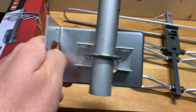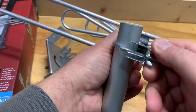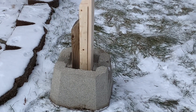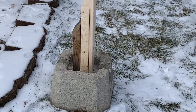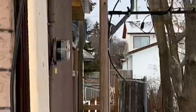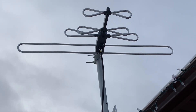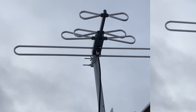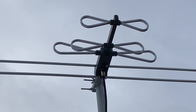The adjustable bracket is nice because it gives you some versatile mounting options, and all of the U-bolts have wing nuts attached, which makes for an easier installation. I set up a temporary base with an old concrete deck block with a couple of scrap 2x4s wedged in there, and the antenna itself is mounted on a piece of 1x4 lumber. It's such a lightweight antenna that that's plenty strong for this test. The antenna itself is probably about 9 feet off the ground. So let's go inside and check the signal strength now.